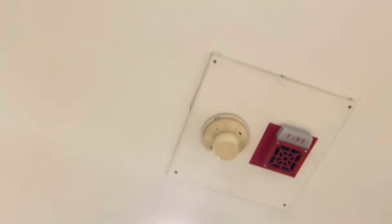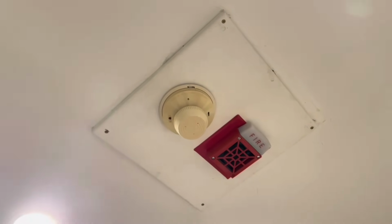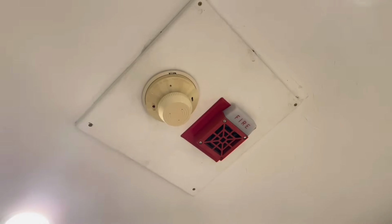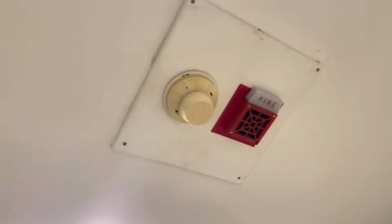So basically for these units, every 10 seconds, this unit is checking to see if it's activated. So once you're holding that test button in, it won't register until it checks in with the unit and sees that that test button is shorted. Unlike a 2400, where as soon as you push it, it goes off instantly.